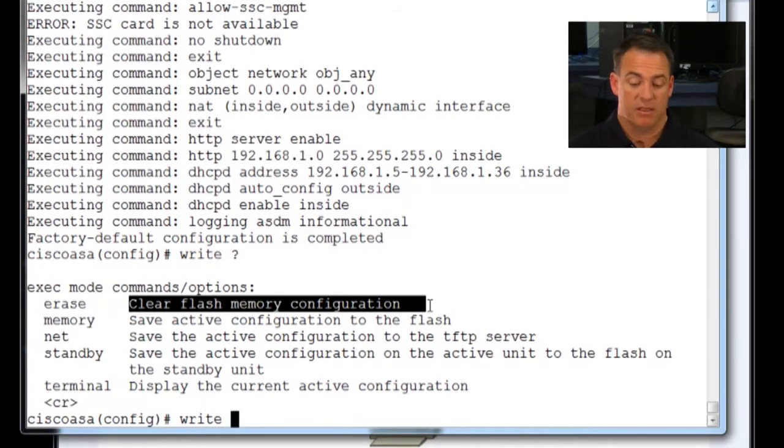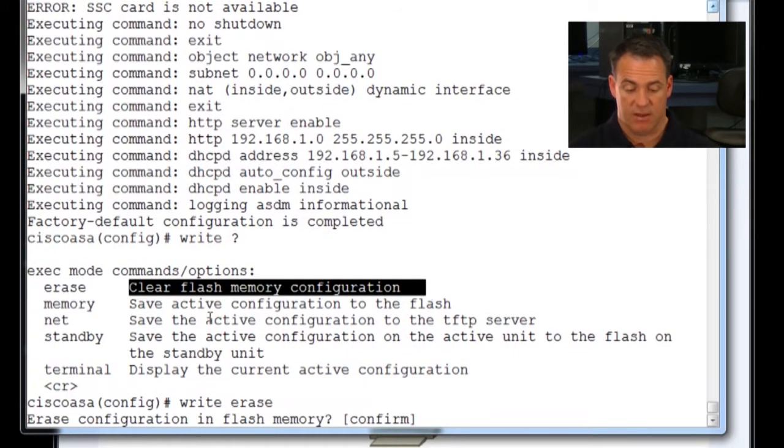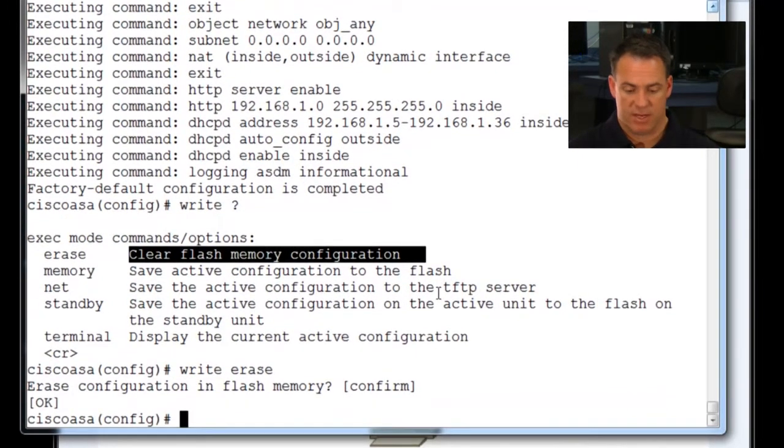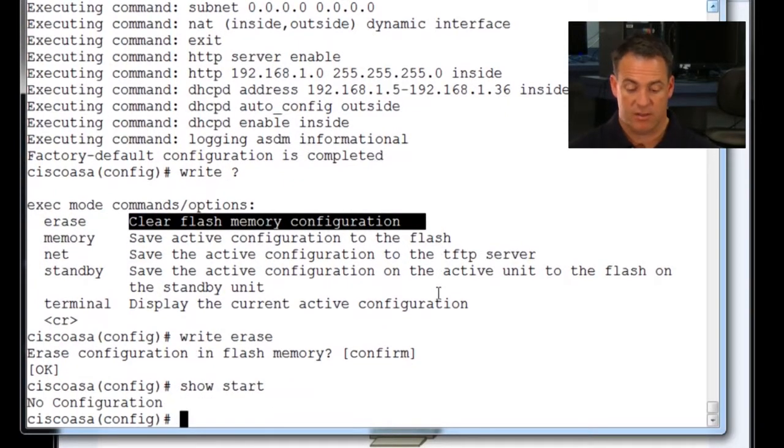That'll basically clear our startup configuration. So we'll say write erase, hit enter, and it says, do you want to erase configuration in flash memory? We'll hit enter to confirm, and we just erased the startup config. We'll do a show start, and you can see it says no configuration.